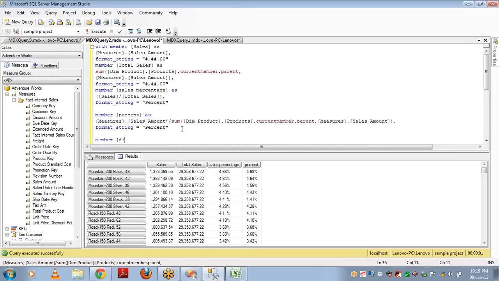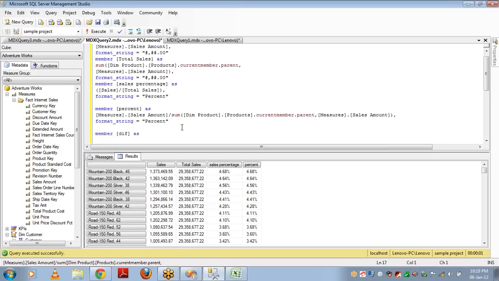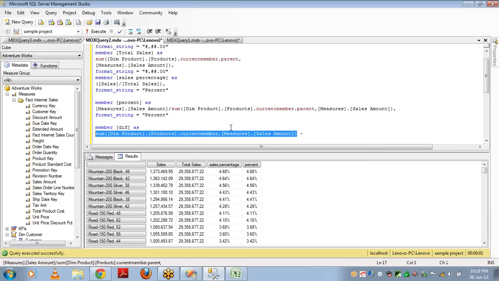Remember, difference as, what's the first case? The first case is current member sales minus, sorry, it should be here, minus dot next member sales.